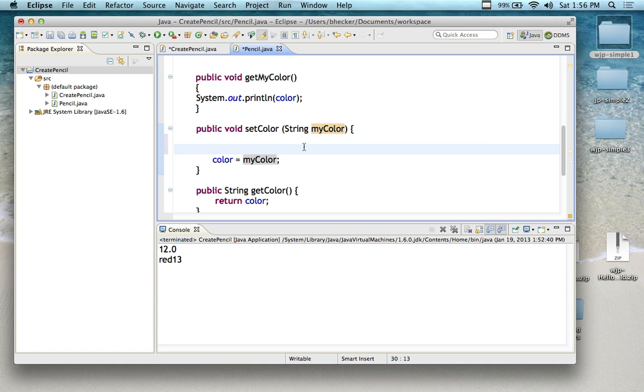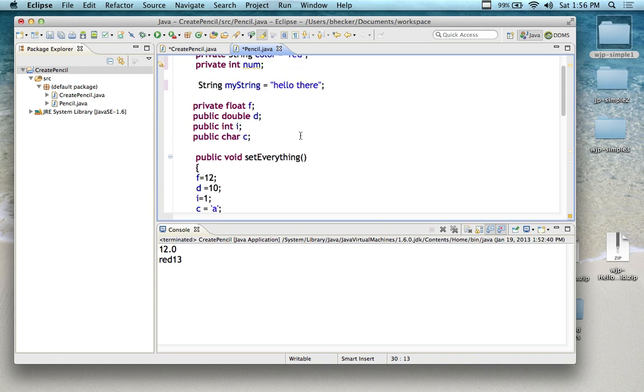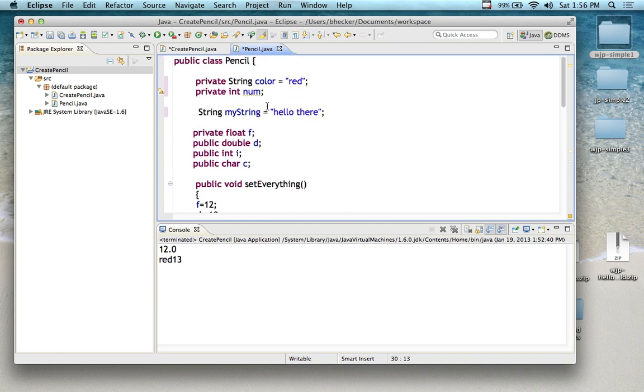So in the set password method, you'd say, does it contain a number? Is it more than 7 characters? Is it the last one you used? It goes through all those little checks, and it makes sure that if you pass all the rules, then you're going to set the color. And I'm not going to go through the if-thens and stuff because I know some people have never had that before, and I don't want to do that right now. But you'd set up some flow control, and you'd put some stuff in there. So you want to make it as functional and as strong as possible to basically make sure that you preserve the integrity of what you want to save for the class.